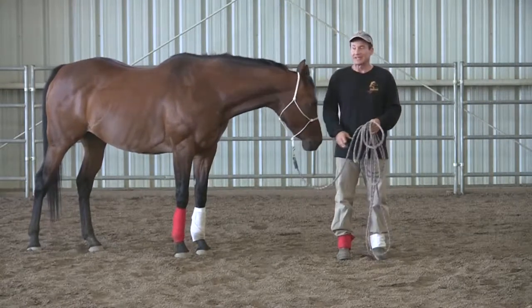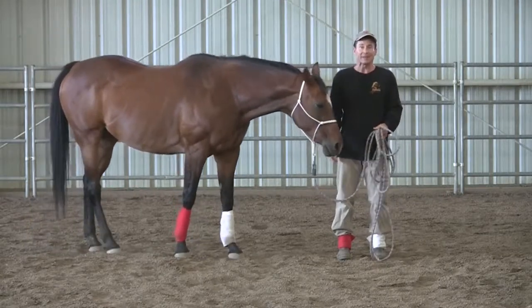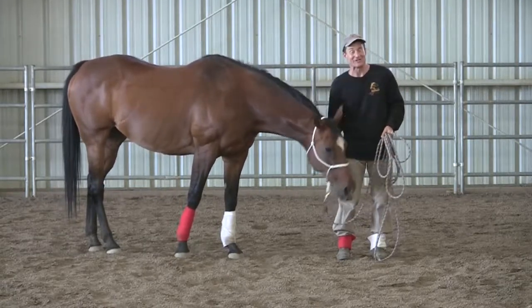So if you can get in time with your horse's feet and really look at them, pay attention to them, and mimic them, these are going to be the things that are going to help you as you get into the saddle and need to increase your timing.